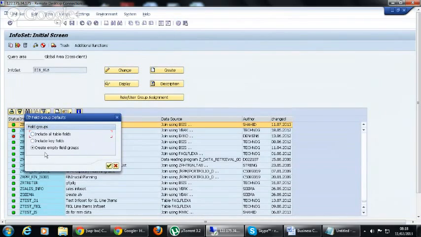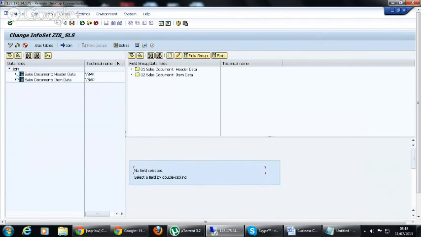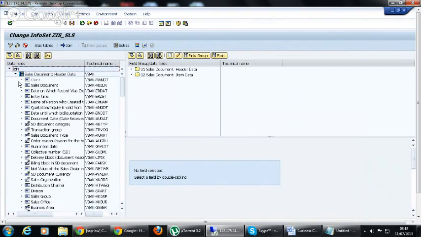And here you have to select create empty field groups. And then you can choose whatever fields you want from the table. Here you have the join. Here you have two basic field groups and select a few fields here.